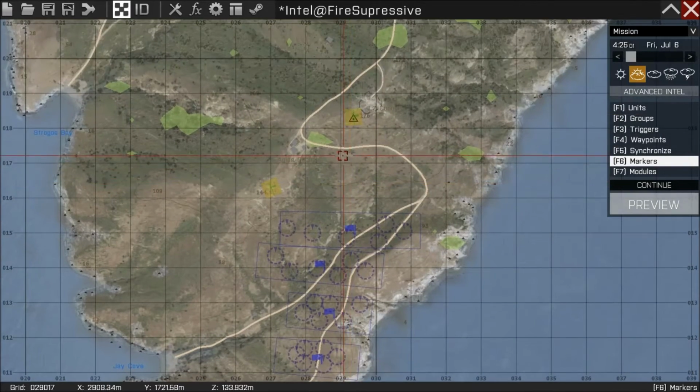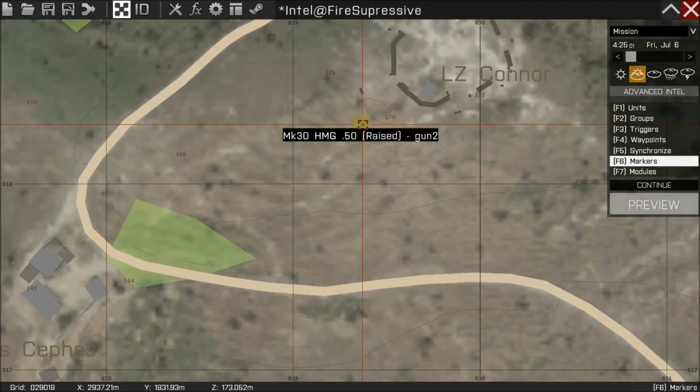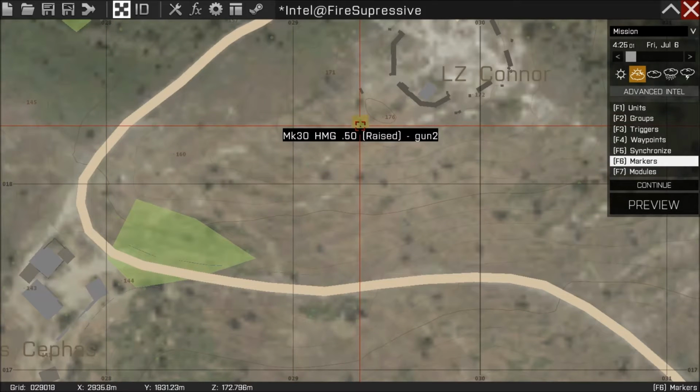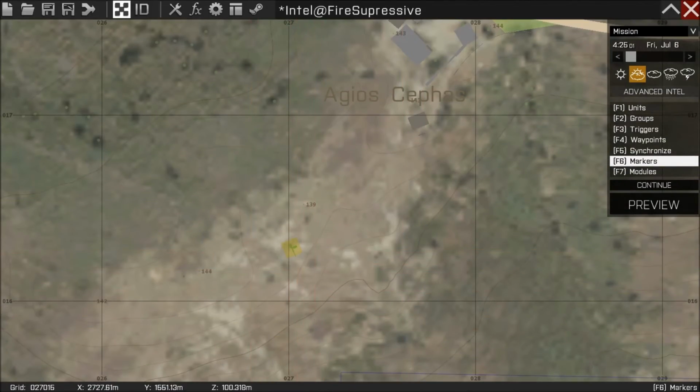So, the first thing we need to do to use this is place a gun or a unit down on the map, and we're just going to give it a unique name. I've called this one Gun 2, I've called this one over here Gun 1.